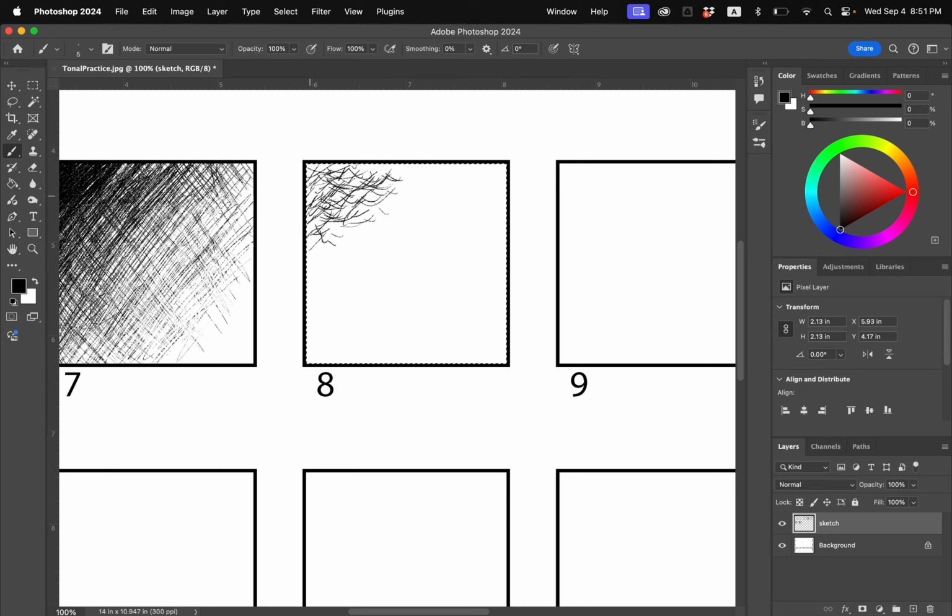Unlike the lines, in order to build up the density, of course I can use a stronger pressure, but I'm doing the same little technique back and forth. This will take a little bit more time to fill it up. This is usually where I like to put on some music or a podcast and just zone out to what I'm doing. But eventually you'll start to fill up the entire area.